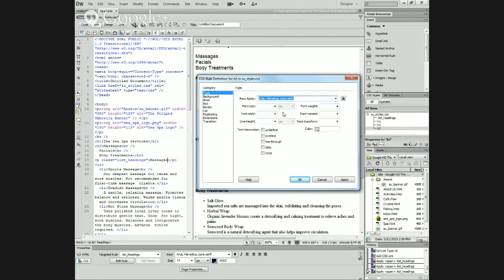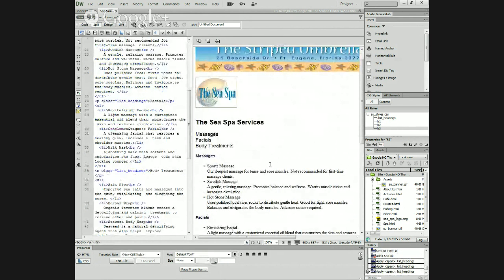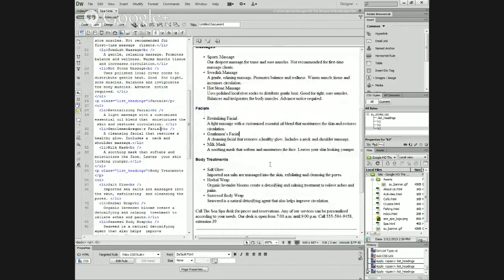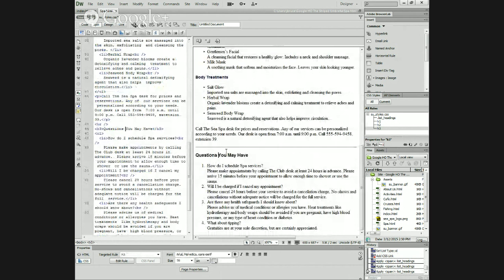The size is going to be 16. Your weight is going to be bold. You're going to click OK, apply, and OK. And you see that it has changed your fonts. Okay, pretty good. And this one's H3, remember? All right.